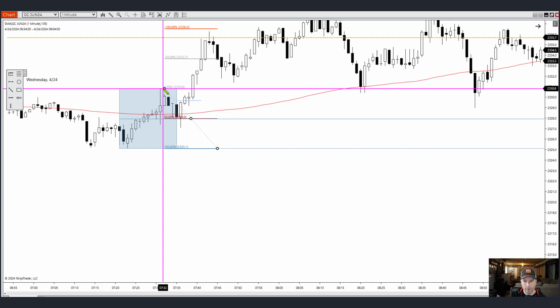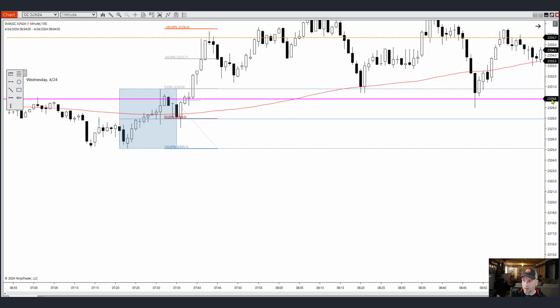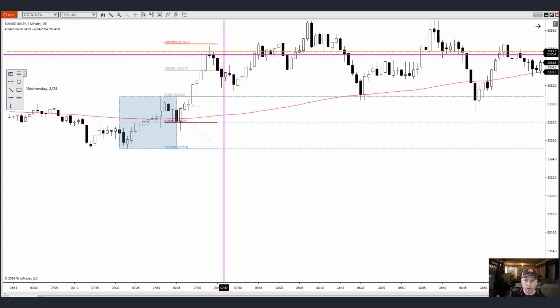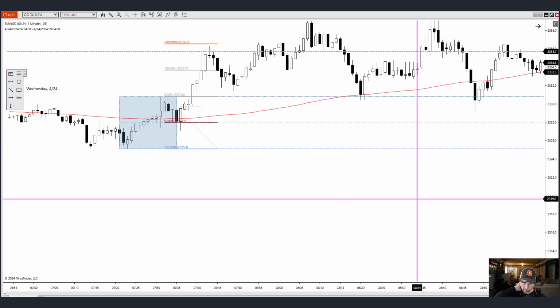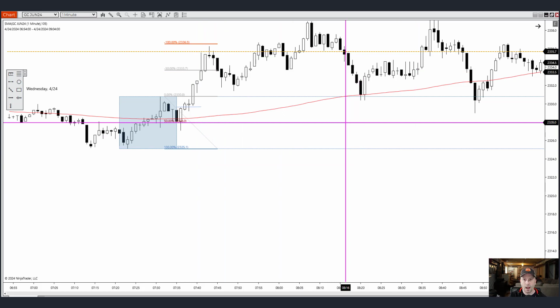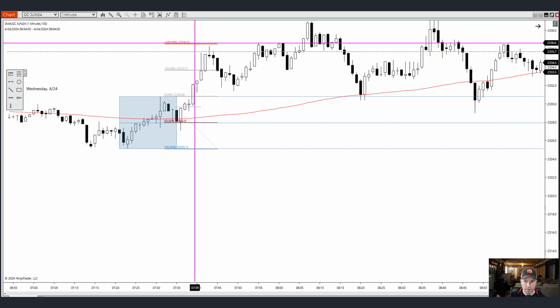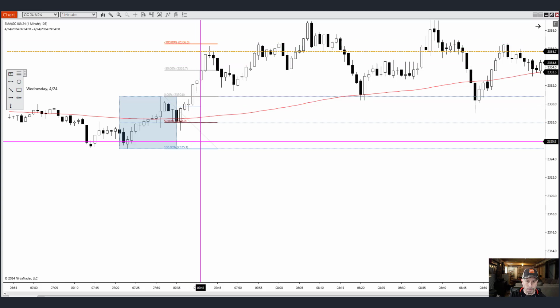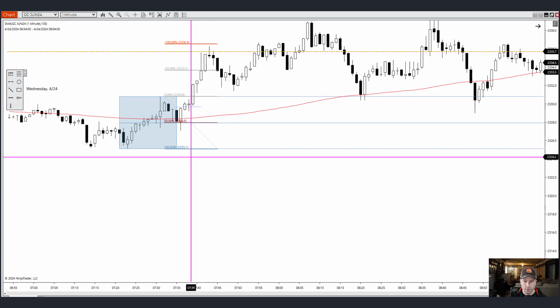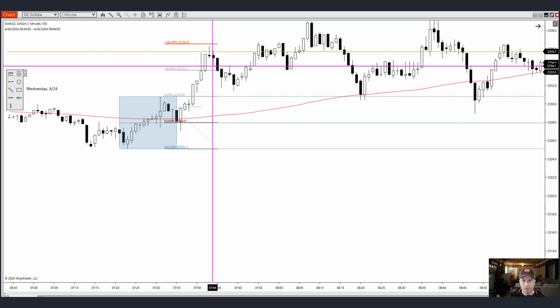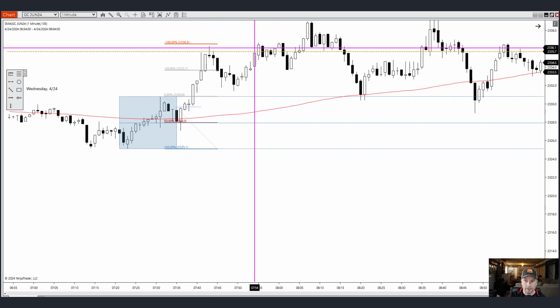And I'm going to drag these over like this. So in a case like this, where the overnight open is in the way, then I would have my target at the overnight open. I wouldn't hold it to the 100%. Sometimes it'll blow through, but oftentimes you get some resistance, as we did here. If you did wait, it did eventually get there.